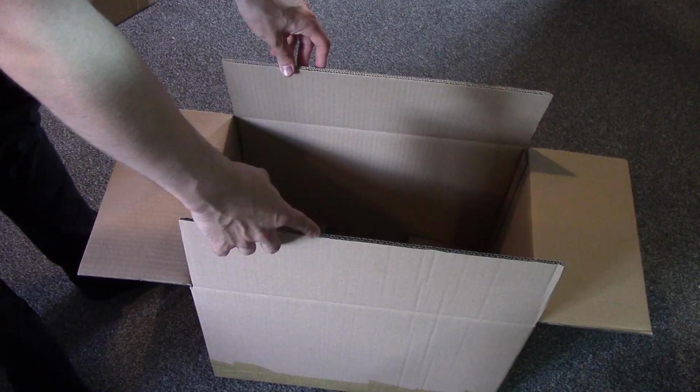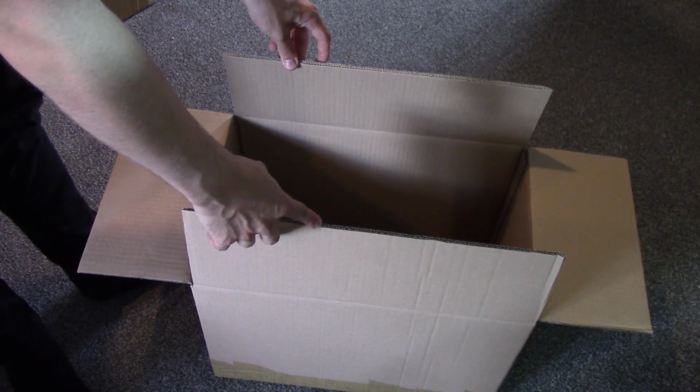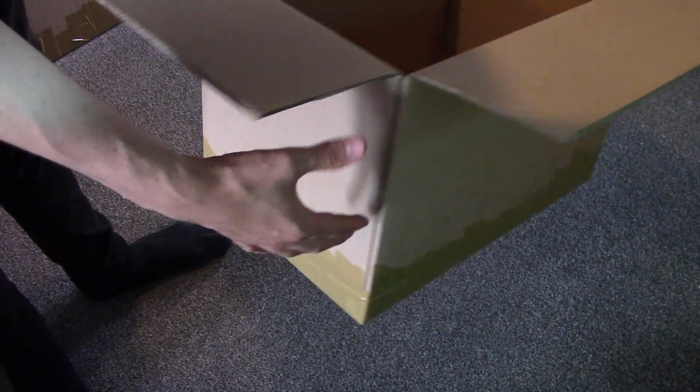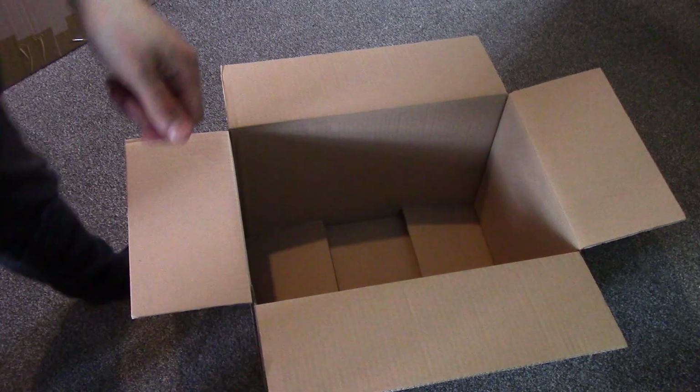Off the top of my head, I can't remember how much they are. I want to say that they're £12 for 15, but I'll double check that. These are the boxes that I use. Yeah, so these boxes are really, really thick. I recommend anyone use these, sort of double walled. Super, super strong. These aren't going to fall apart. Get your books in these, get them to Amazon, go.